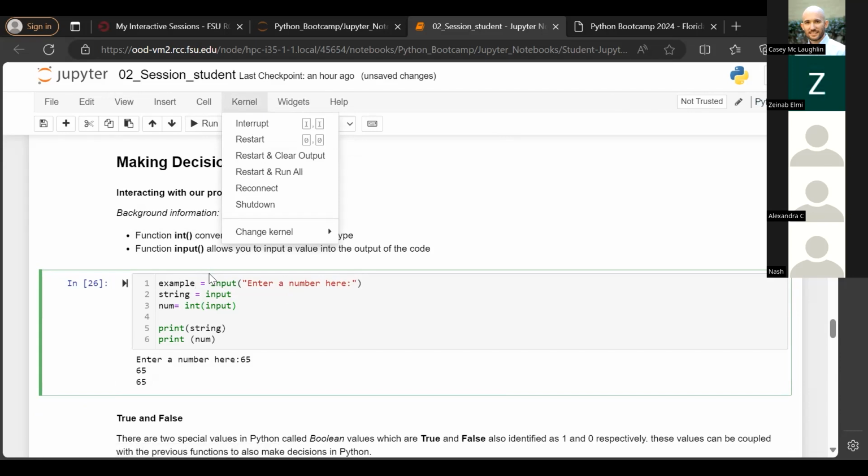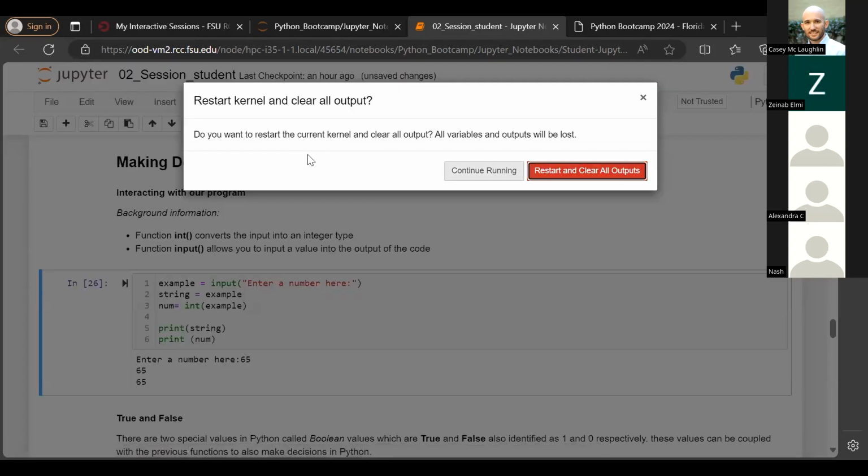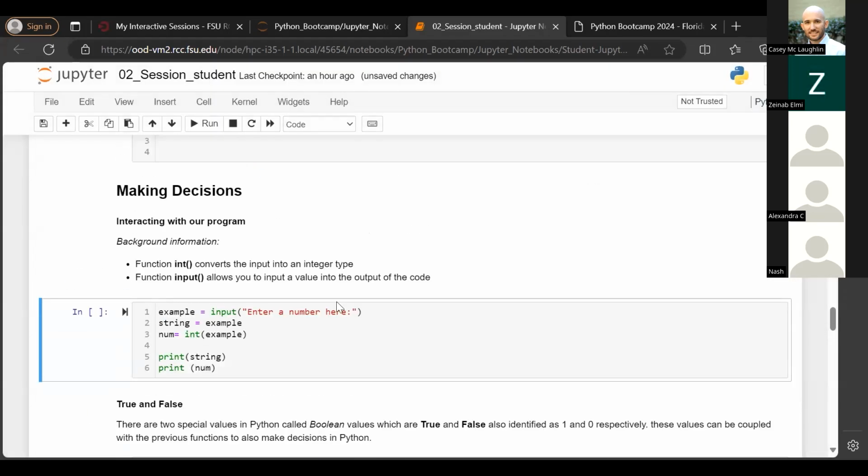Change the block that said input equals input, and go ahead and change the input variables out, because it means we overrode what input used to stand for. And then go ahead and click kernel, restart and clear all output. My bad for that one, I just wrote it in. It's going to give you this big button right here, go ahead and restart it. You should be good.